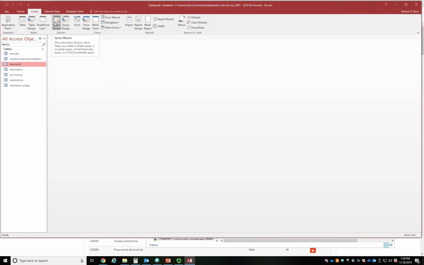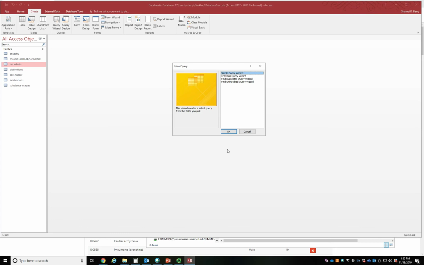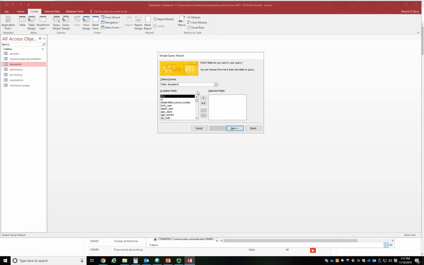You can either use the query wizard and do a simple query where you pull things from the table like the de-identified record number, death year, and you can select other tables as well, like environmental history. You can do environmental factor and type.